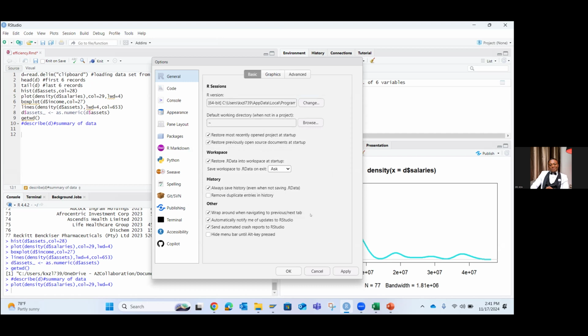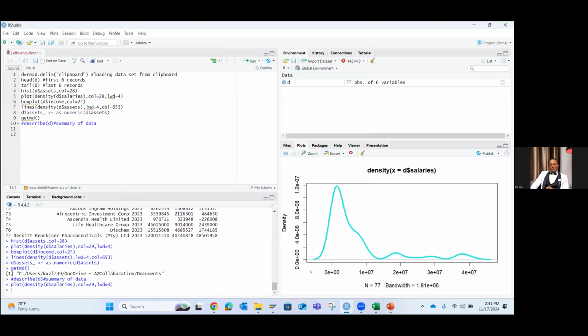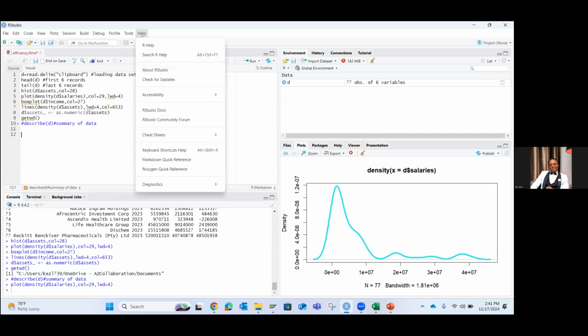Close this, click cancel at the bottom. And then you see Help. Click Help and select About RStudio.